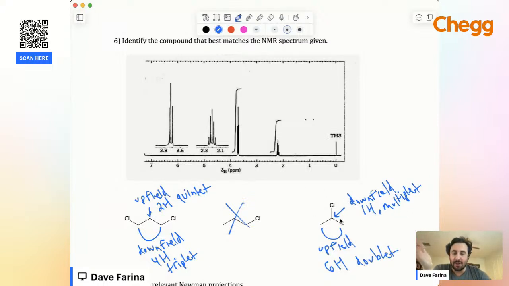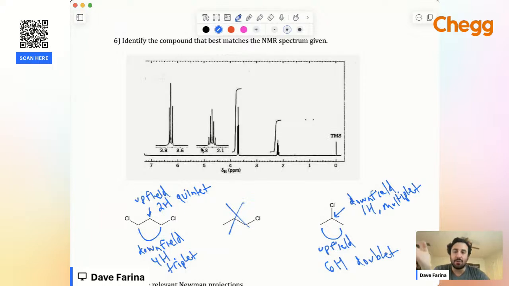So which of these compounds matches the spectrum? Do we see a downfield triplet and an upfield quintet? Yes, we do. This is a downfield triplet, and this is an upfield quintet, or it looks that way. Over here, do we see an upfield doublet and a downfield multiplet? No, we don't, right? The upfield one is not a doublet. It's clearly split more than a doublet. And then the downfield one is not a multiplet. It's pretty clearly a triplet, right? A triplet is easy to discern. So the splitting patterns don't work for this one here, but they work perfectly for this one.